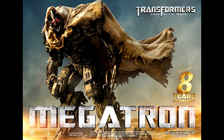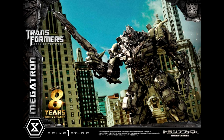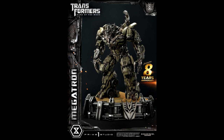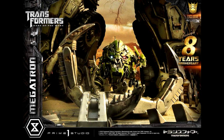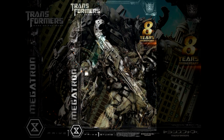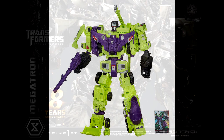Also from Prime One Studios — the Dark of the Moon Megatron statue. This thing looks breathtaking. Statue size is about 31 inches tall, or 36 inches with the fusion shotgun raised. You get a design-themed base reflecting the iconic African scene, LED eye features, adjustable fabric cape and cloak, three swappable right arms (normal, shotgun lowered, shotgun raised), three lenses, and Decepticon insignias. The exclusive version also includes Igor at about five inches tall and three additional Decepticons. Looks absolutely spectacular.